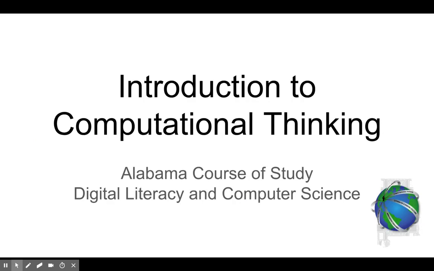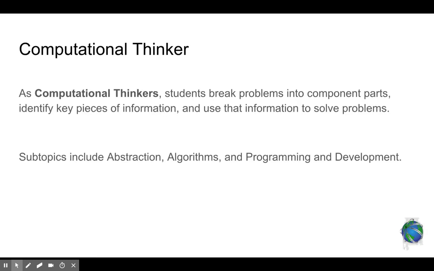Now, as we work our way into the strands, we're going to briefly discuss each of the strands and some possible resources for them. So we'll start with computational thinking. As computational thinkers, students are able to break problems into their component parts, identify the important pieces of information, and use that information to solve problems. And the subtopics that are included here are abstraction, algorithms, and programming and development.